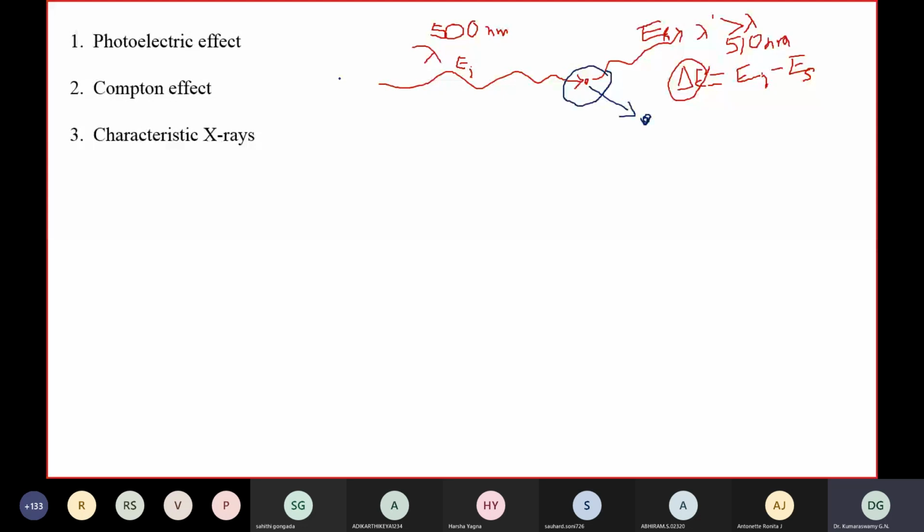We don't get continuous X-rays. We get X-rays of a particular wavelength. That means we get photons of a particular energy. So this again says that light rays or electromagnetic radiation have characteristic photons in them, which carry particular energies corresponding to that particular situation and phenomena. Now you note down the definition of Compton effect, photoelectric effect, and characteristic X-rays.